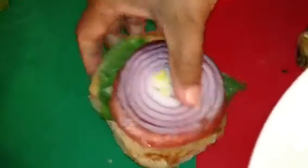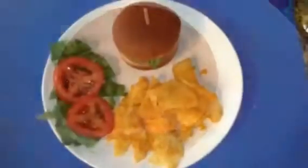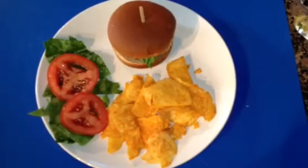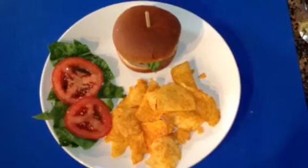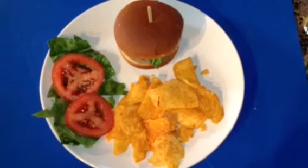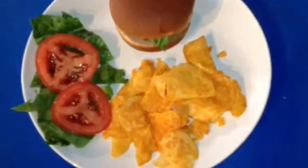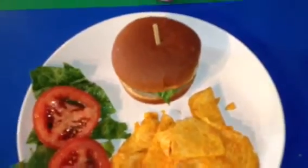I'm gonna get my burger plate here. I'm gonna flip this on my burger. Okay, my vegetarian burger is ready. I have my vegetarian burger made of stuffing, red onion, garlic, spinach, and I'm serving this with chips and fresh salad on this side. Very delicious, quick meal for any time. You can enjoy this. Kids would love it. Totally vegetarian.